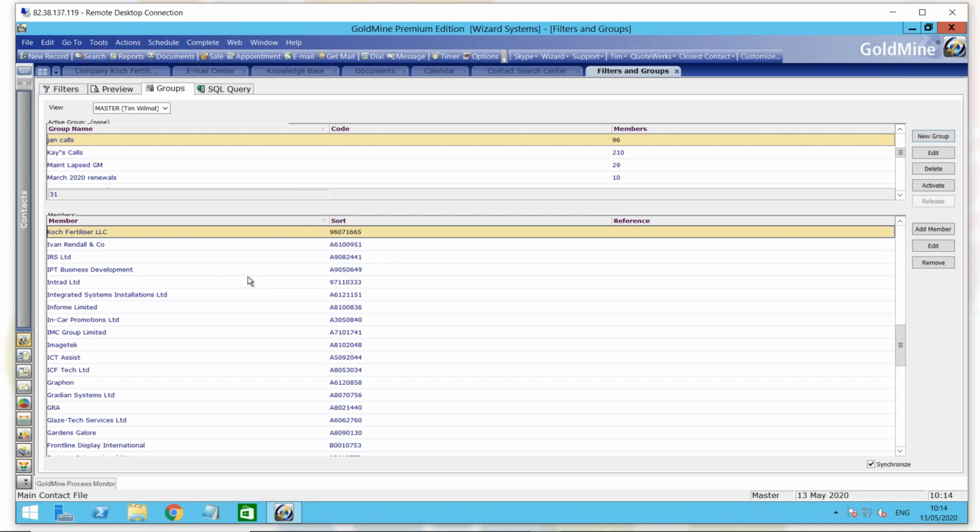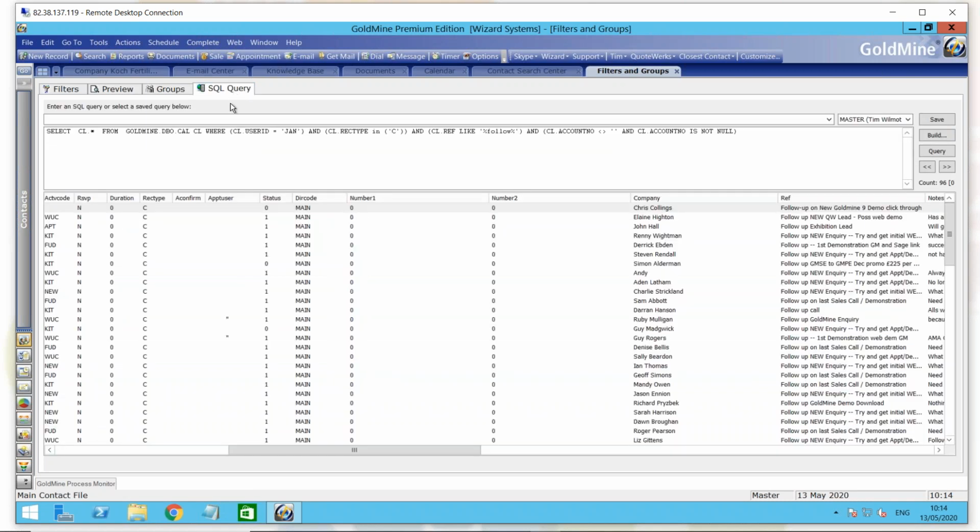So there we are. Very simply, the SQL Query Build wizard. You can't do any damage with it. It is just interrogating the GoldMine system. It's not amending any of the data. It's a very sophisticated tool. Not many other CRM applications have that level of capability to build up a sophisticated query like that without any programming required.